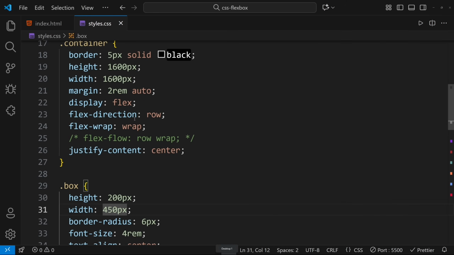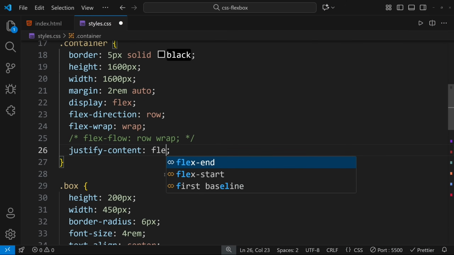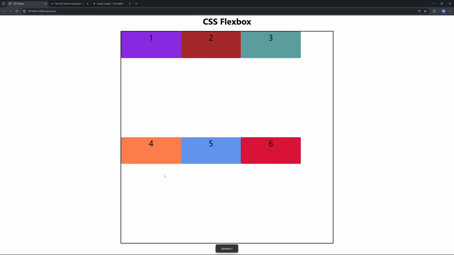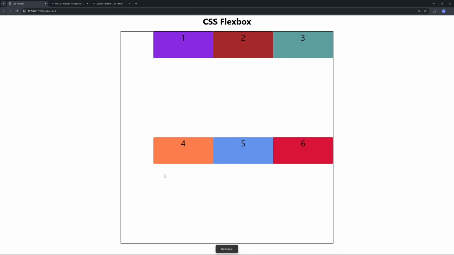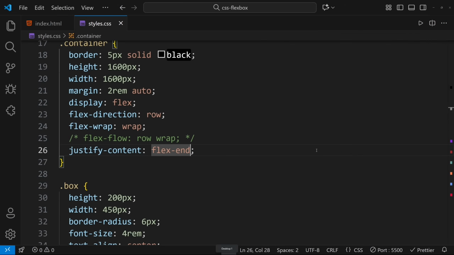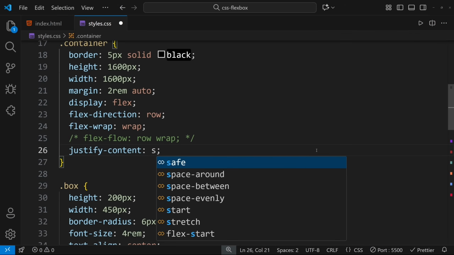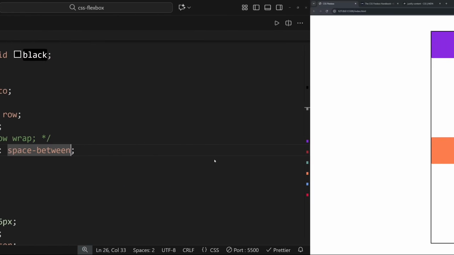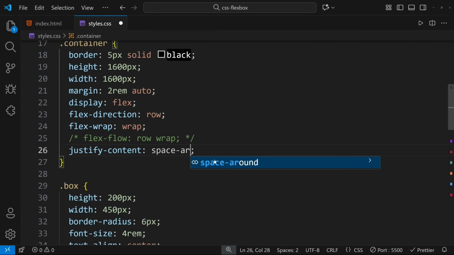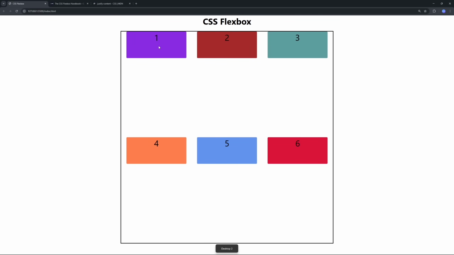All right, okay, so we can do something like flex start as well. If we do that, this will happen. Okay, then we can do flex end. So this will happen, so everything is now at the right side. We can do space between, so each of the rows will follow the space between rule for the justify content. Okay, then we can do space around, so each of the elements will have equal amount of space around them, right? So on the left and the right.